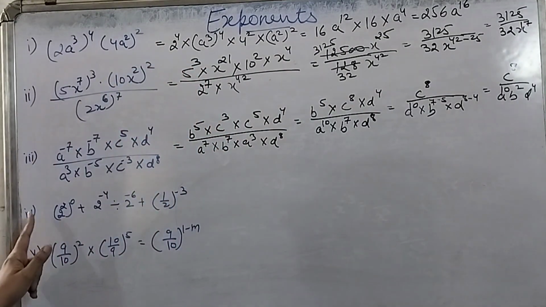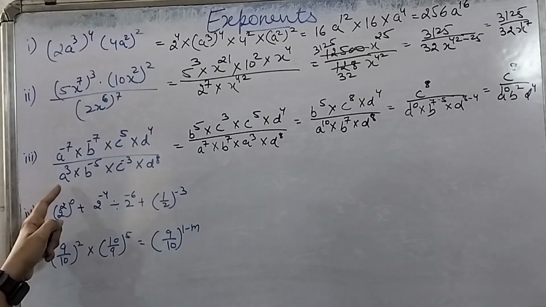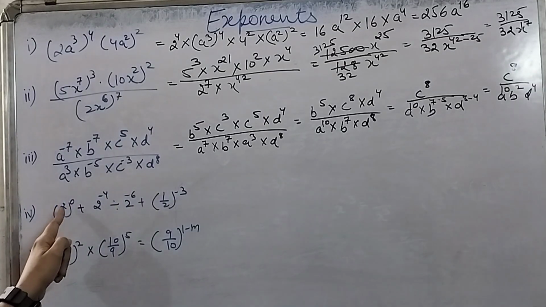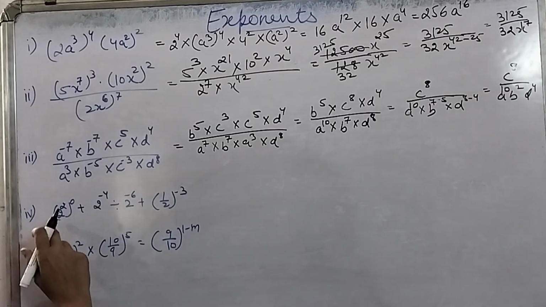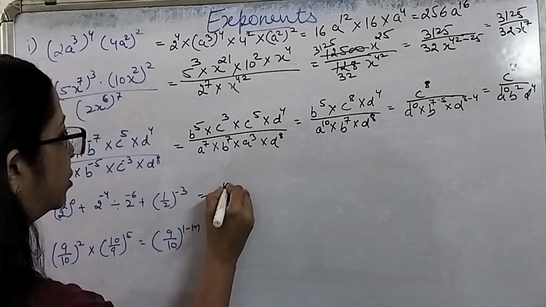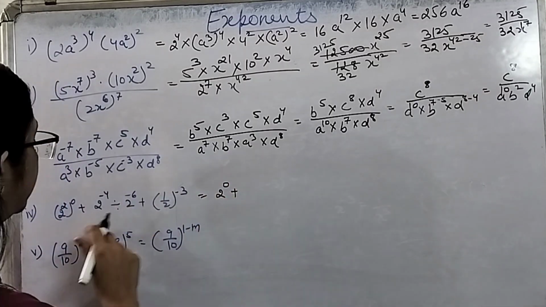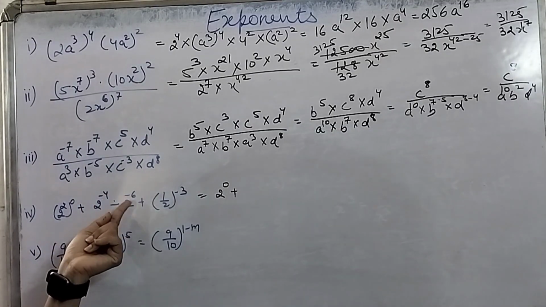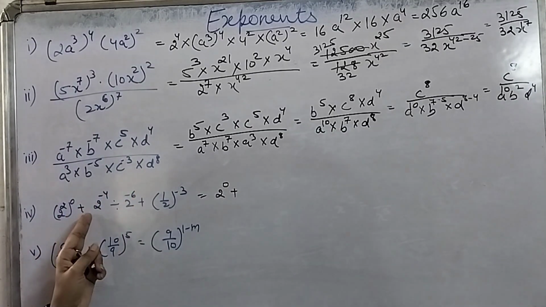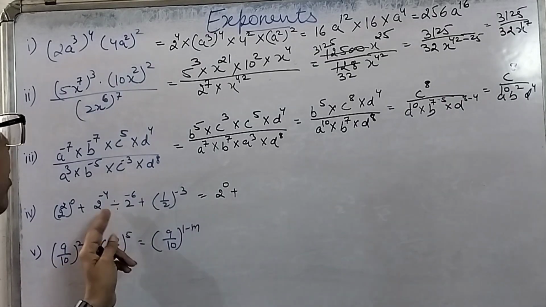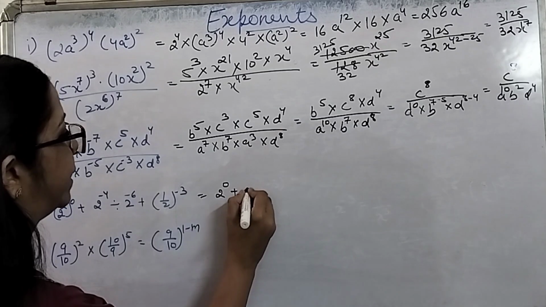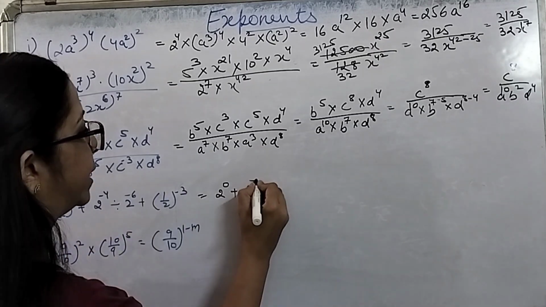The next question is 2 raised to the power 2, whole raised to the power 0. Now 2 multiplied by 0, powers will be multiplied. So 2 raised to the power 2 multiplied by 0 will be 0. So 2 raised to the power 0 it will be. It is 2 raised to the power minus 4 divided by 2 raised to the power minus 6. Bases are the same and the division sign is there in between. So powers will be subtracted. So what we will be writing is 2 raised to the power minus 4.